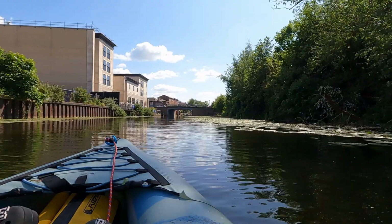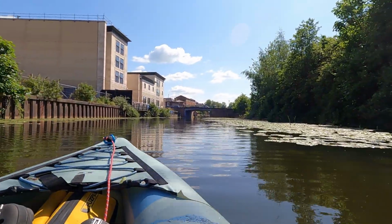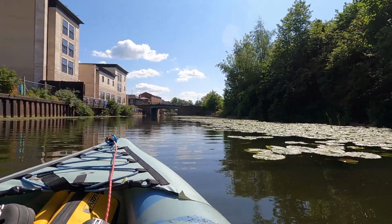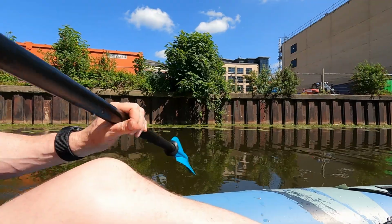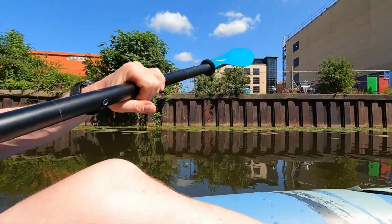Anyway, we're actually approaching the end of the line here because this is the Foss Basin. And underneath that bridge, just past that bridge, there's a barrier. Can't go any further than that. See if that heron will take off again, because they do look quite magnificent when they're in flight, don't they? Hello, there he goes.